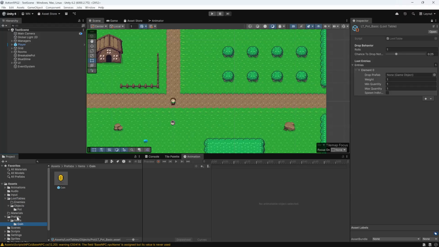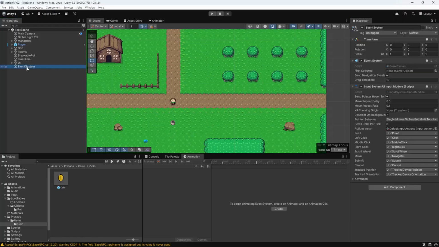So we're going to go to our prefab folder. We're going to find our coin. We're going to drag and drop that in there. Now, whenever you're done, you want to make sure you unlock this, or else you're going to get confused as to why you can't pull up other things. And trust me, it happens to all of us. It's happened to me 1,000 times. It will happen to you. Just make sure you check that unlock button, and now you can move around the different things.